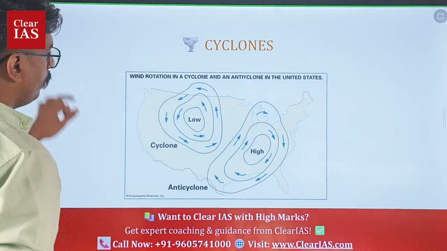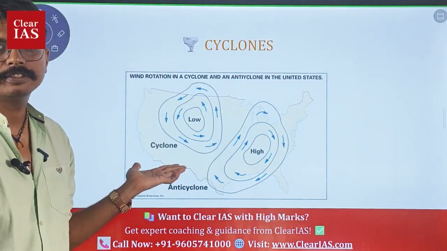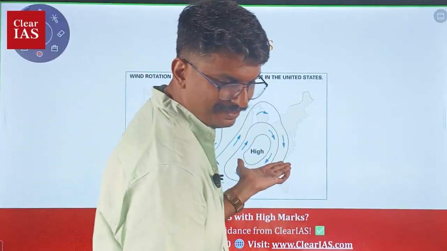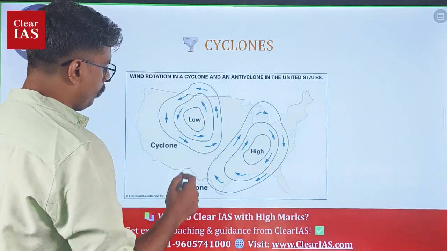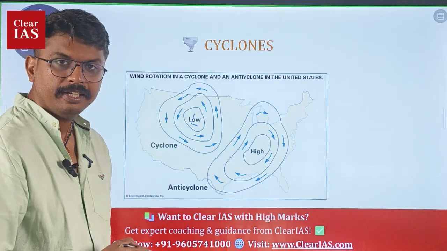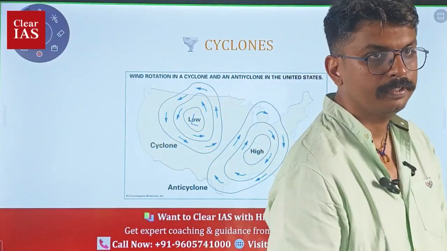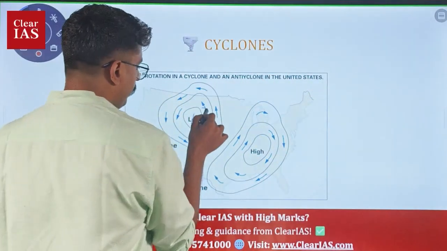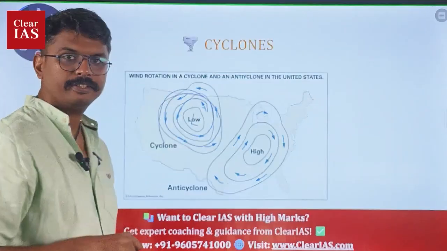Cyclones. We just studied cyclones, right? Which country is this? USA. Very good. Okay, the country that is creating all the problems. So if it is a cyclone, the center would be a low pressure, right? And USA is in the northern hemisphere or the southern hemisphere? Northern hemisphere. Very good. So the winds are moving in a cyclone in the anti-clockwise direction.